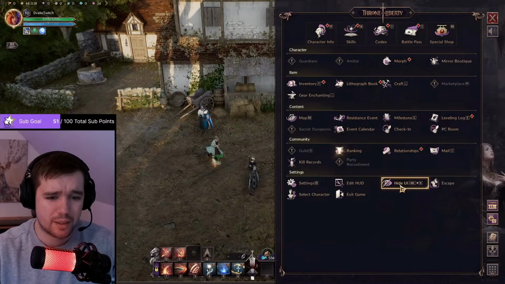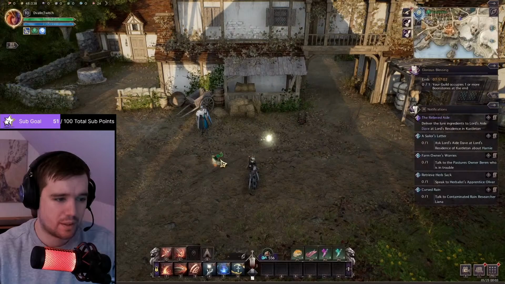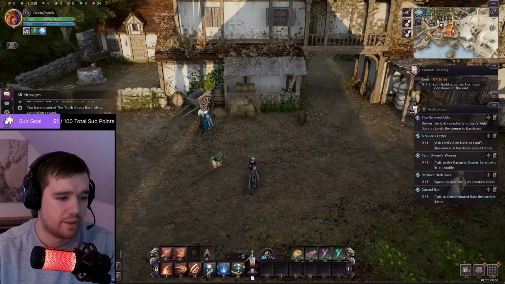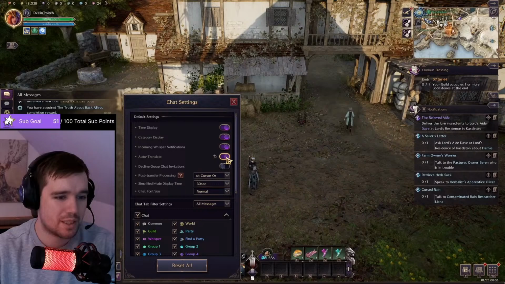Edit UI. Wait, you can't change the chat? I see, okay. Auto-translate. So you can make it translate messages, that's fun.